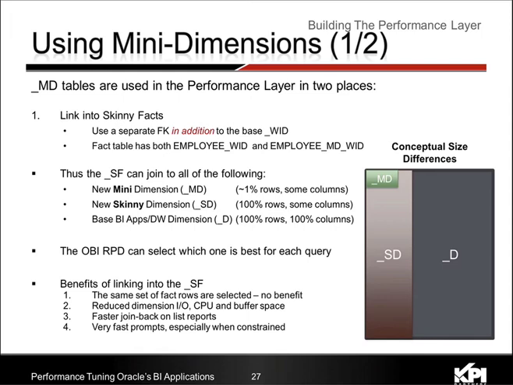Okay? And so now our skinny fact has the option of joining to this new mini dimension table, which is in green. It has the new skinny dimension table, right, which is in kind of the brownish red there. And then as a backup plan, we haven't taken anything away. We've eliminated 0 configuration. All the original stuff is still there. We can still link into the big, huge base dimension table, right? And so the visual there shows you the differences between the 3 kinds of tables and what you're going after.